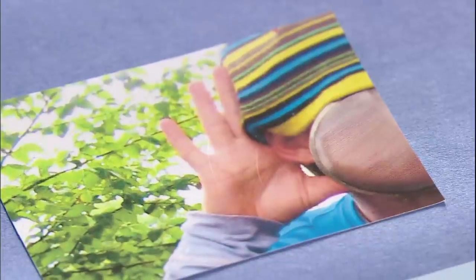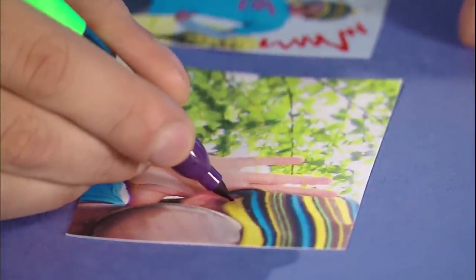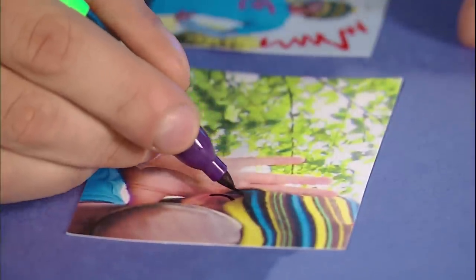Flyman hears a noise. Is it someone in distress? What could it be? To show this, all we need is a picture of Flyman's ear. You don't need the whole body. And all we want to say in this frame is that he's hearing something. I'm gonna add some sound lines coming into the ear to really show the sound pouring into his ear.